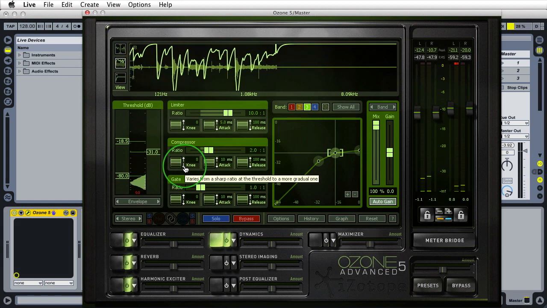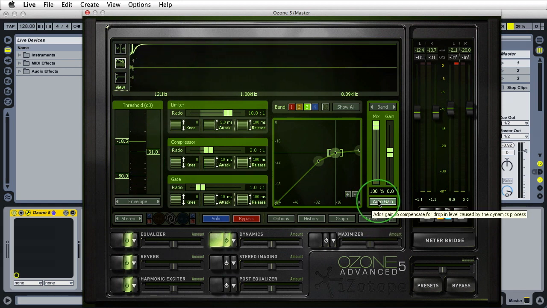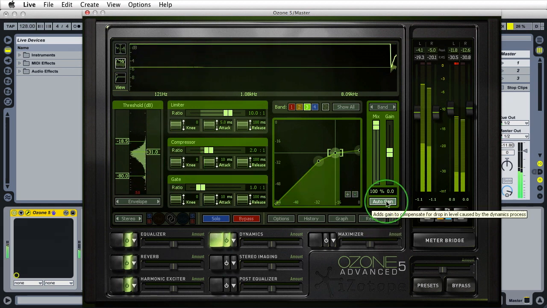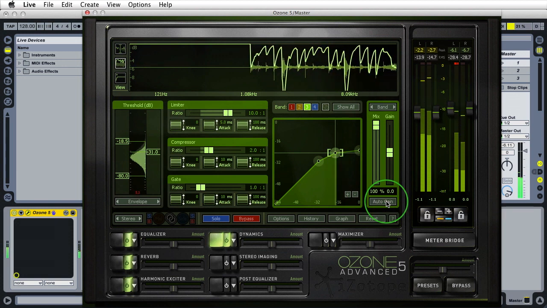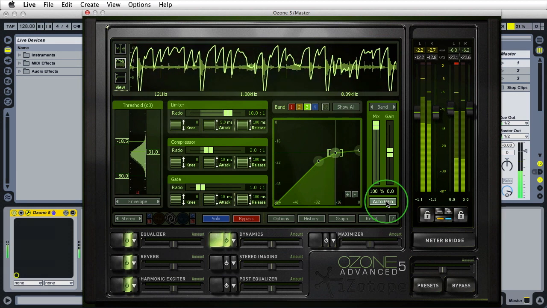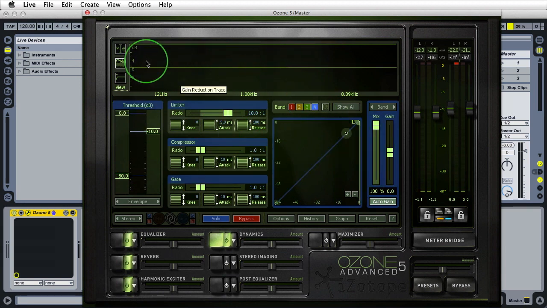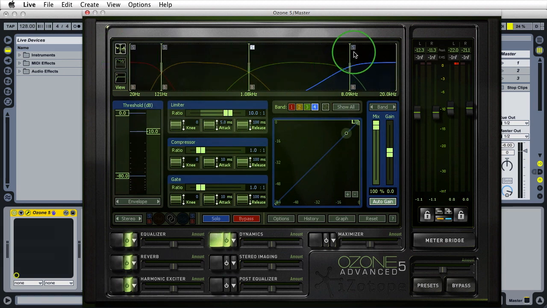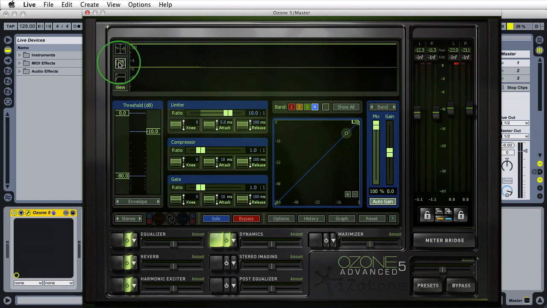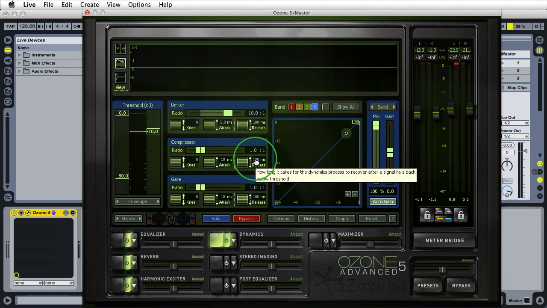So maybe somewhere around there. Again, maybe with the before or with the Autogain turned off. And that's with it on. So we're making progress, quick progress in fact. We'll come back over here to the crossover band view. I'll solo my highs, I'll unsolo the high mids, switch back over the gain reduction trace.